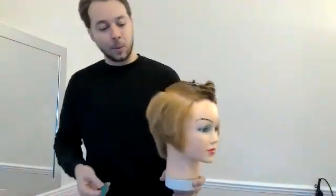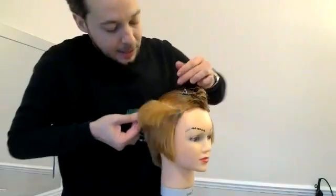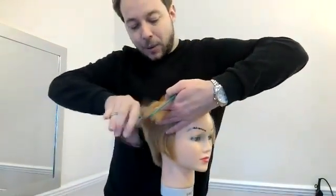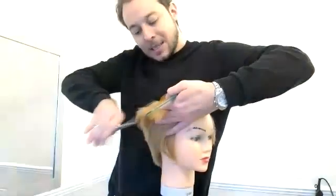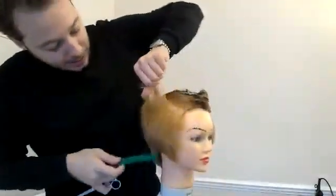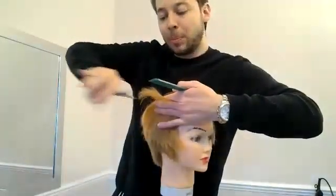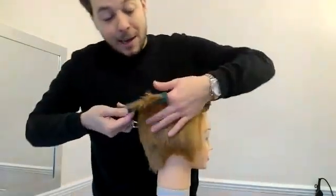So the best way to do that is just quite a little soft, not really a technical pointing technique. So I'm going quite deep with it, but I'm not taking big sections and neat sections. I just want this to be quite choppy, really. So just very gently work that down. Mind your fingers.